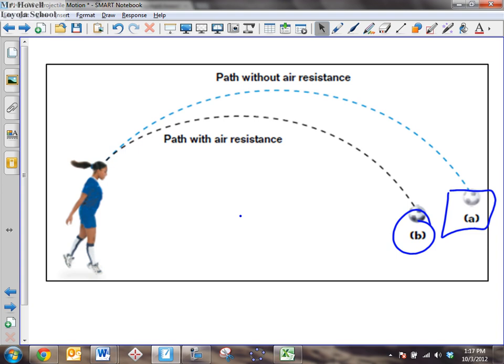If I shoot a bow and arrow horizontally, it's like this one being rolled off the table horizontally, as opposed to me just dropping this one over here. So it's the same thing as shooting an arrow and dropping an object at the same time. Which one will actually hit the ground first? They'll hit at the same time.